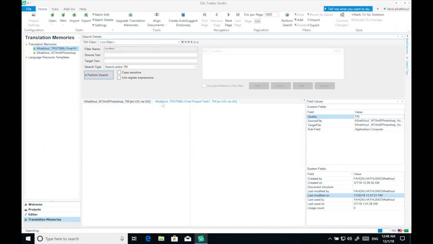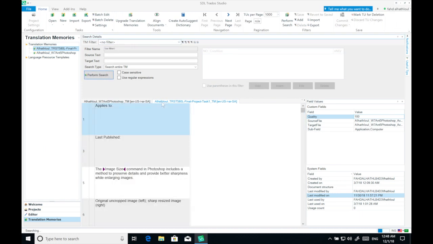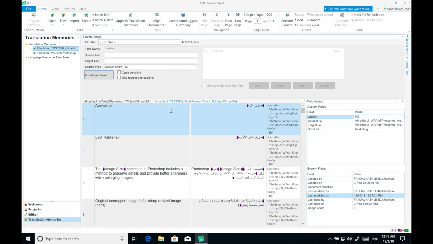So now let's assume that we didn't have a filter. We've deleted whatever we want. Let's say we want to see anything that has application, and let's create a filter that says application and computer.